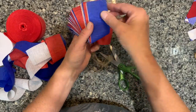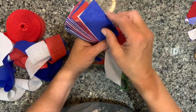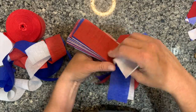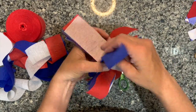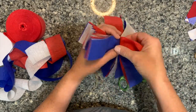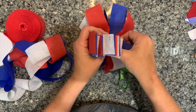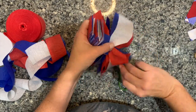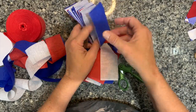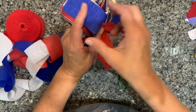Now the tricky part on these is this, because you just start pulling them out and twist. Can you see how I'm doing that little twist at the end? And crepe paper can rip, so you just have to be a little careful, but by twisting it, it gives it the fullness. So it just twists out and you end up with all your different pieces fluffing out. And sometimes I would go to the same size once or twice so that the same color wouldn't end up on the same side. And then I'd flip over to do the other side of it. That's what I just did there. So now I'm going to flip over.